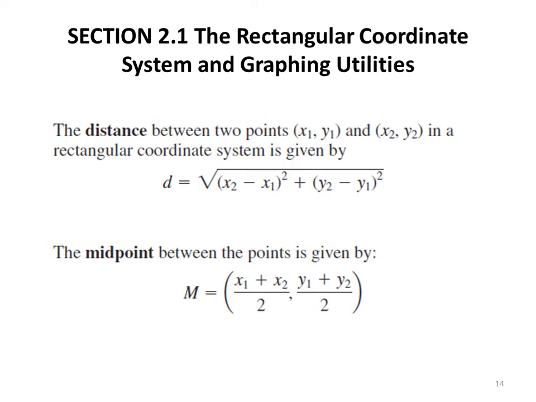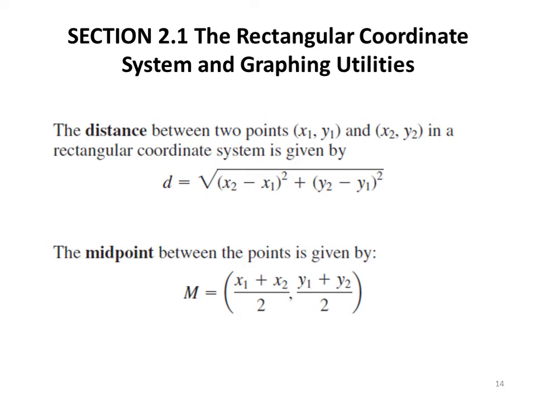The other formula that we will need is the midpoint between the 2 points. If you think of a straight line passing through those 2 points, the middle point of that line, the line that starts with the first point and ends at the second point, we can calculate the coordinates for the midpoint using this formula. M, representing the midpoint, is equal to the x coordinate, which is just the sum x1 plus x2 divided by 2. The y coordinate is just the sum of the y coordinates of the 2 points divided by 2.